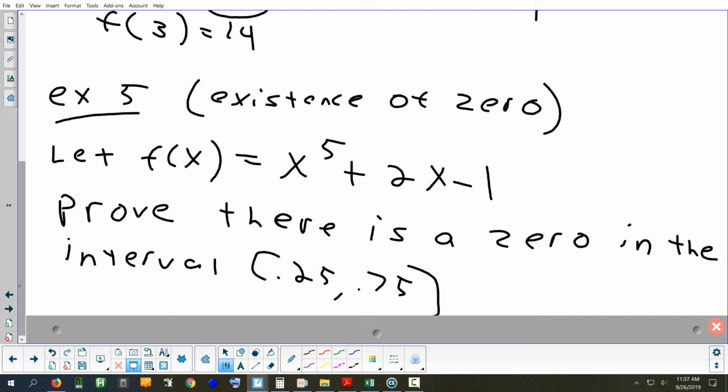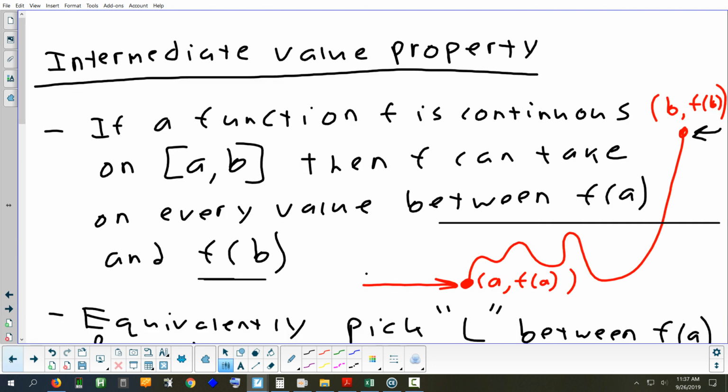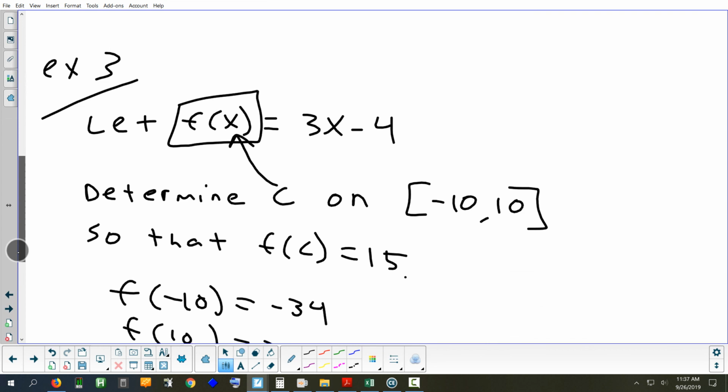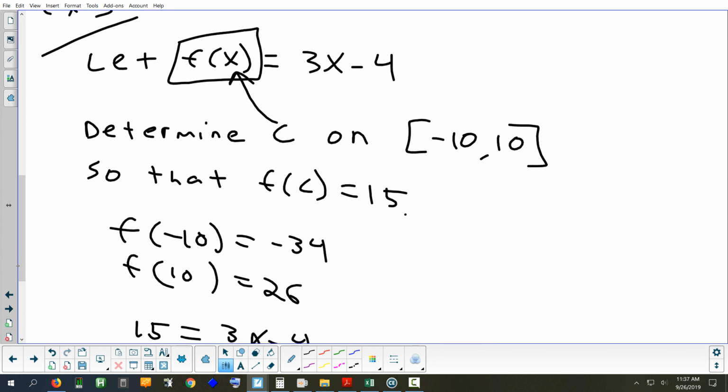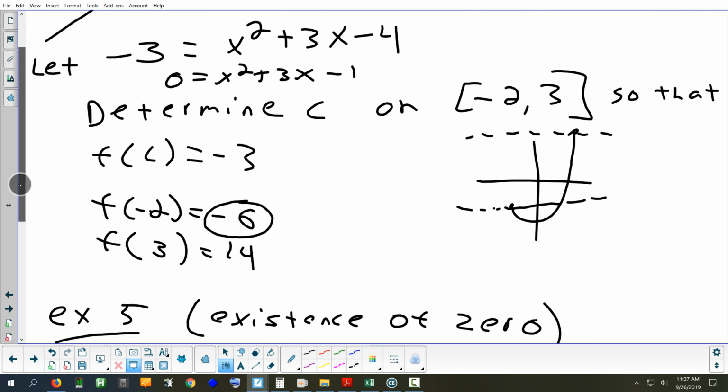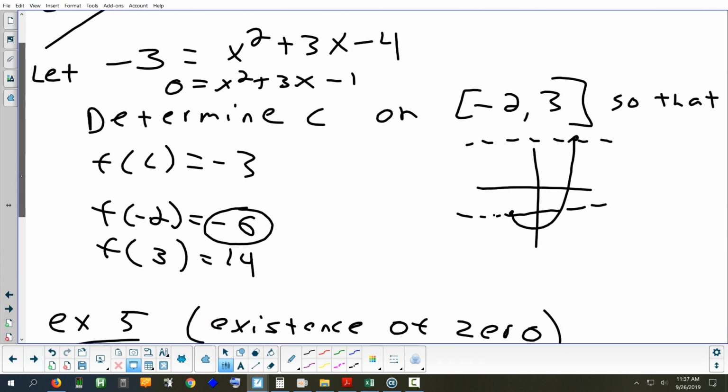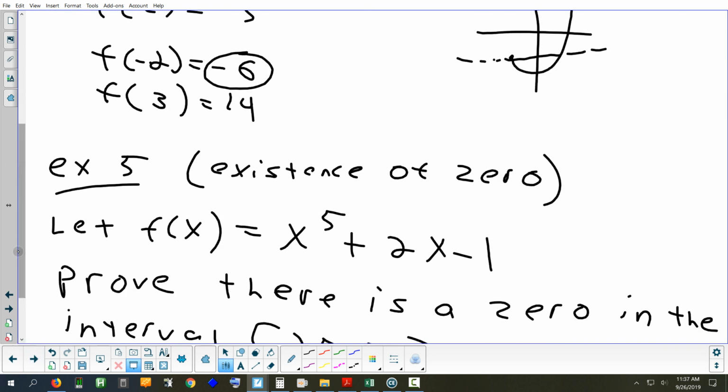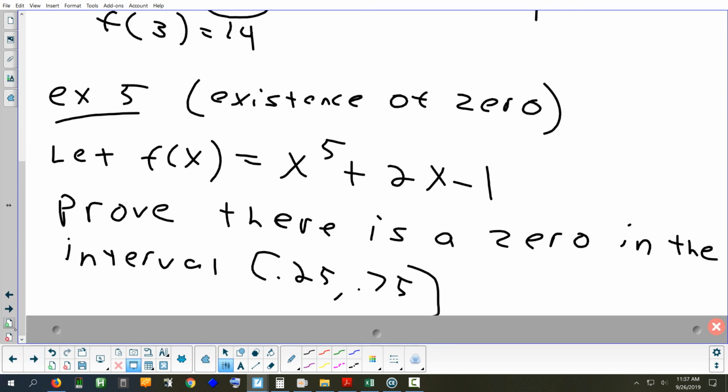How could I guarantee something is going to cross through the number 0? Someone explain to me what kind of situation we would have to have. Okay? And just as an example, I guaranteed you on this problem that you would go through the number 15. I proved it to you, right? On the next problem, I guaranteed you that you would go through the number -3. We proved it. How could you prove to me that you go through the number 0 here?